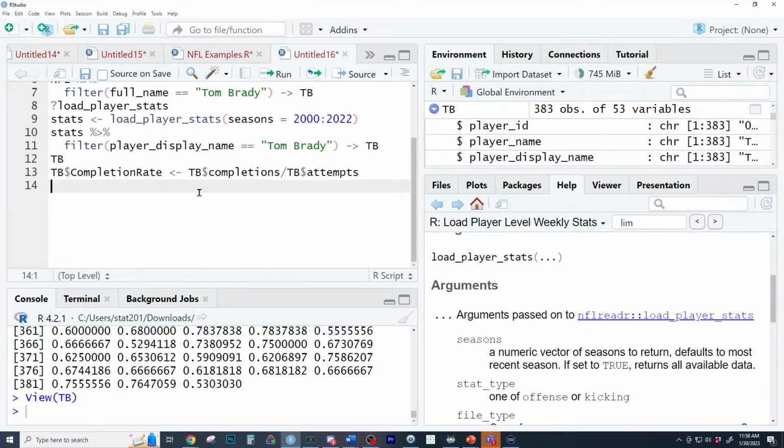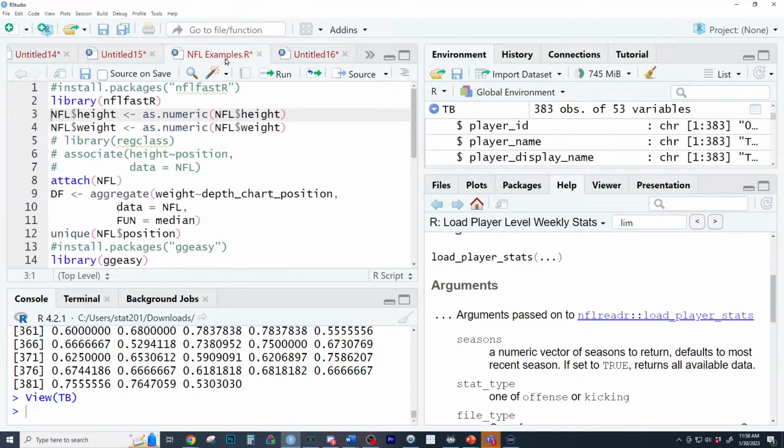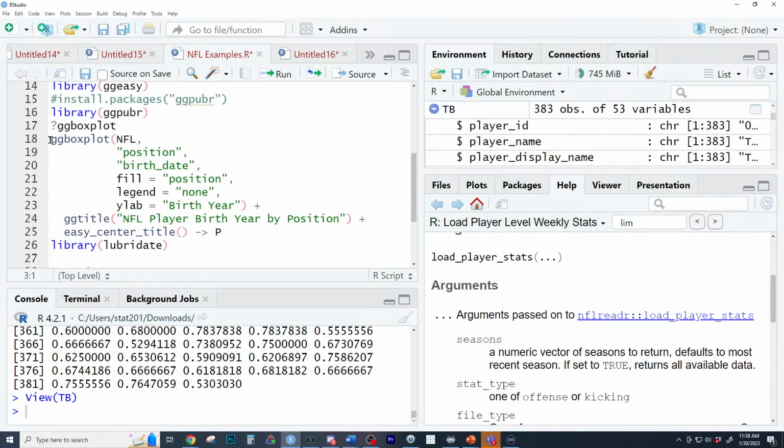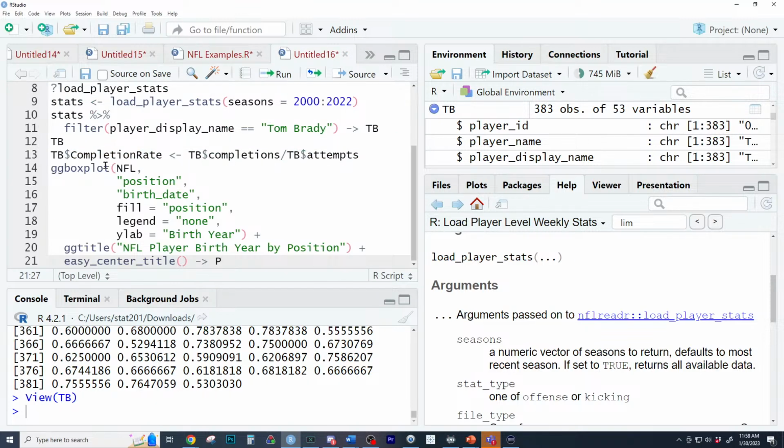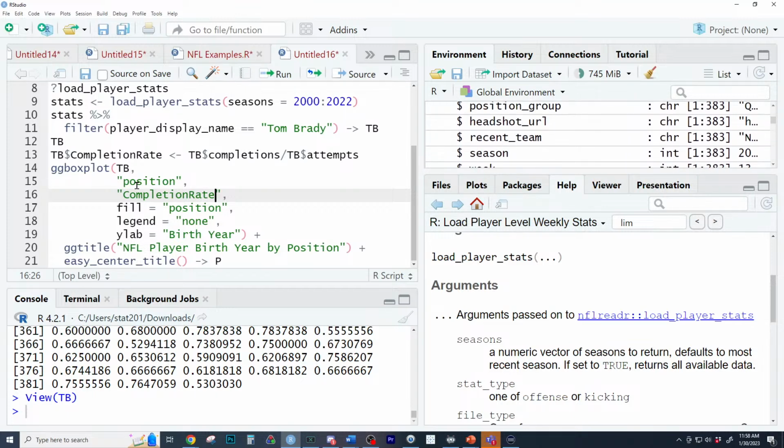Let's look at his completion rate by year. So we're going to actually cheat and use a graphic we made earlier right here, the ggplot boxplot. We're going to take all the code we already wrote, drop it in down here, change the data set to the Tom Brady data set, go to completion rate, put completion rate as the y variable of interest. It's x then y. Fill by, and I think it's just year. No, season. We need to fill by season. And that's going to be the x variable on the bottom, season. And the y label will be completion rate. And there we go.